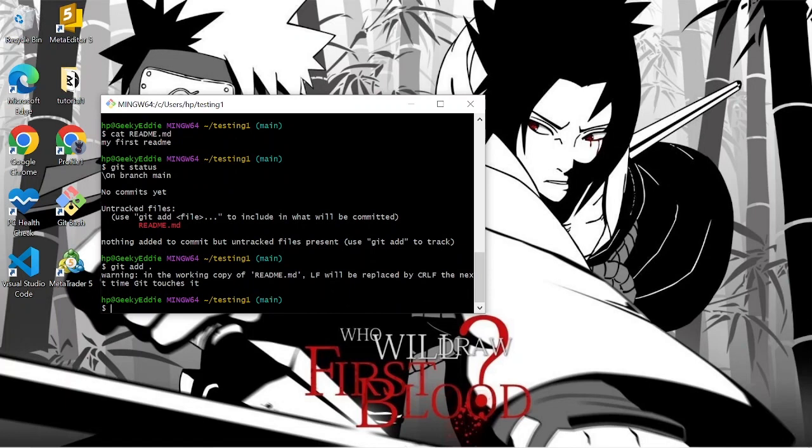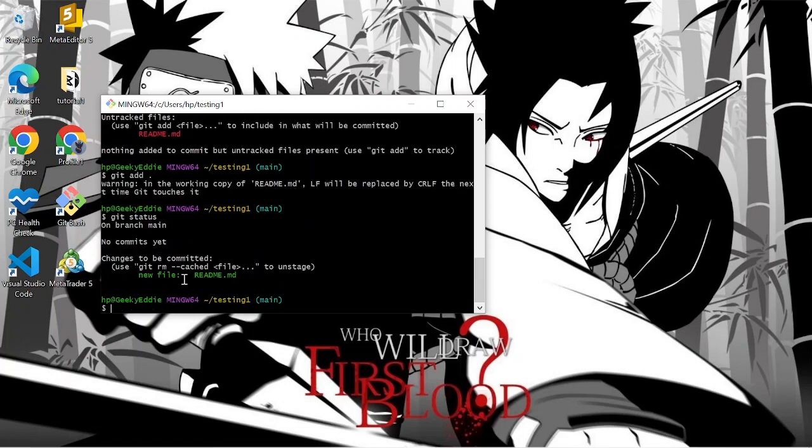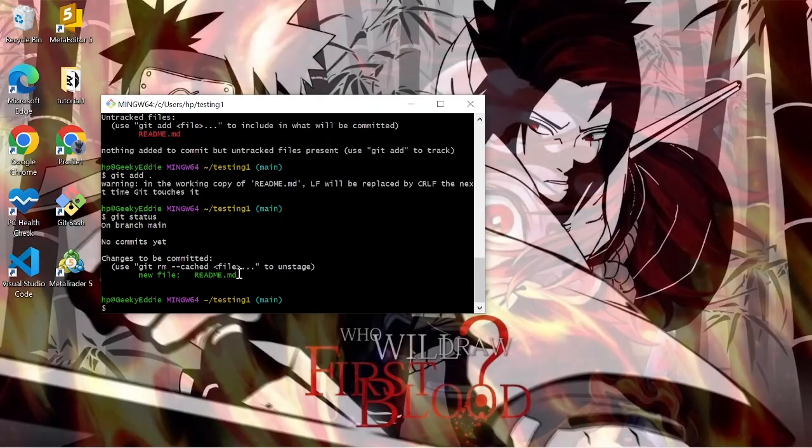Warning in the working copy of this will be replaced. Okay, git status. As you can see, we just added it and it's showing us green. That means we've successfully added it.